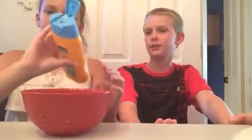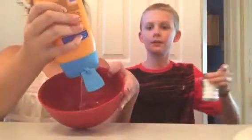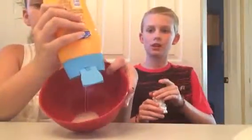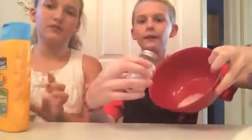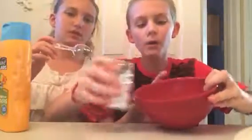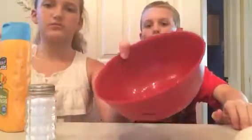What you do first is you take the bowl. We're going to use the orange scent. So you take your shampoo and you just pour it in there — as much as you want. We're just going to do a little bit for now, just to show you. Then you can just pour in some salt. You won't really be able to see it, but you pour in some salt and then you mix it. We'll show you what it looks like after.